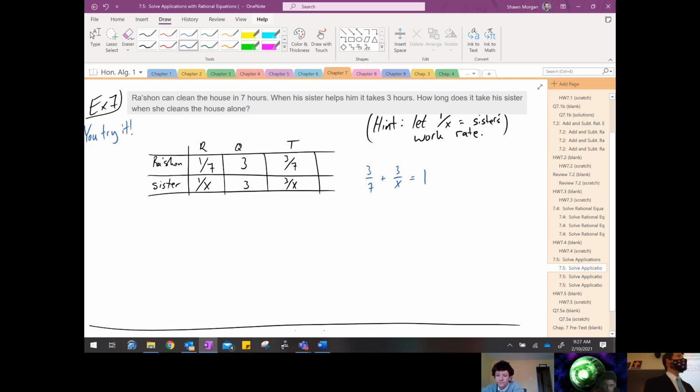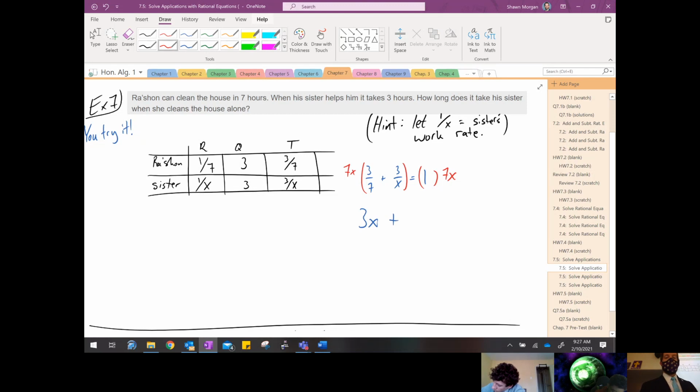7x. Good. So I'm going to put 7x on the top of every fraction and over on the right-hand side. In other words, I'm going to do 7x times the left, 7x times the right. Now, here's where I'm going to push you a little bit. I've been pushing you guys, okay? I want you to answer my 2 questions in your head: what cancels, what is left? So we'll put on what cancels on the first fraction. What's left? Good. Okay. Justin, what cancels in the middle fraction? Good. What's left?